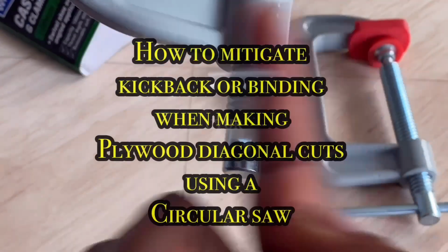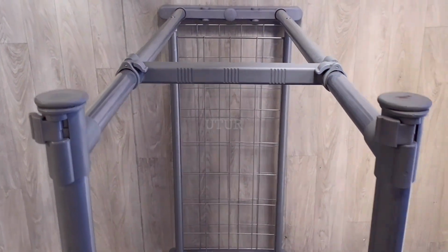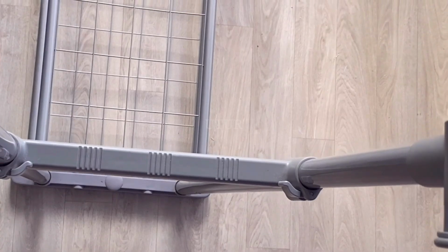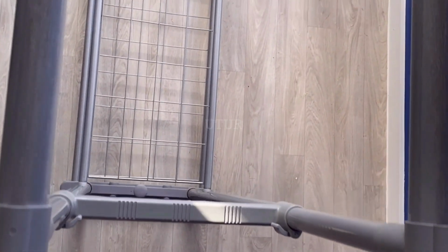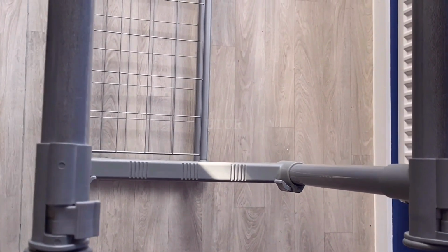So here I haven't got a piece of rigid foam insulation, neither have I got planks that I could stack on the floor to make diagonal cuts through the hardwood plywood board sheet. So I would be improvising using this rack here. You really don't need to do this, as you could use a table saw and a ripping fence to make diagonal cuts, but I haven't got access to that at the moment.